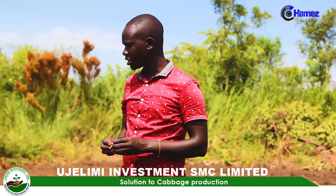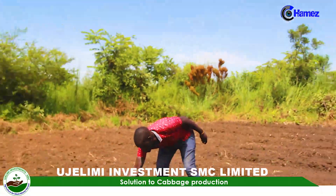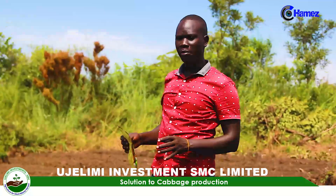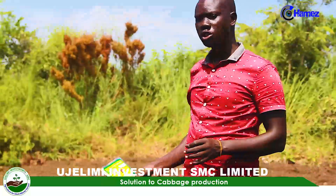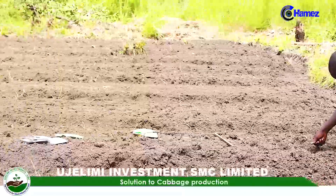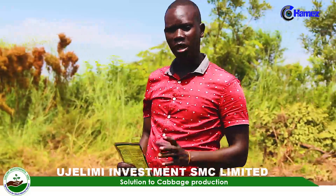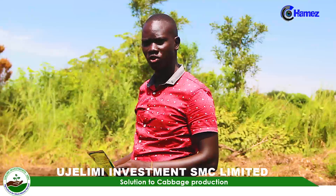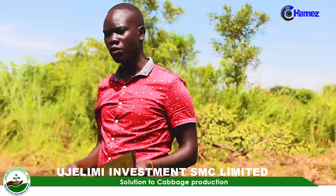You need to consider the diseases that may attack the seedlings. Most of the diseases which attack seedlings are fungal diseases, especially damping off. Damping off is a fungal infection which normally affects seedlings at the early stage after sprouting — sometimes the seed sprouts and dies off, or the roots come out small and the plant dies immediately. This can be prevented by use of mancozeb.